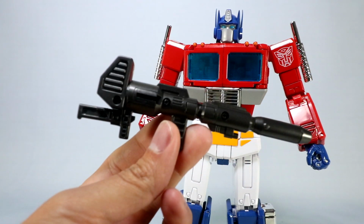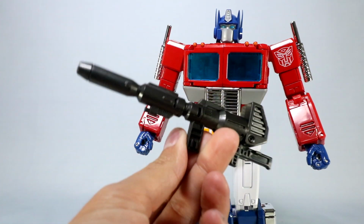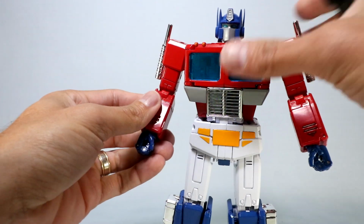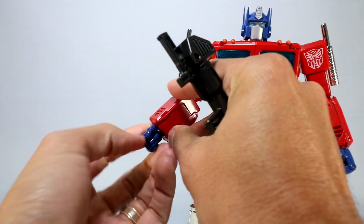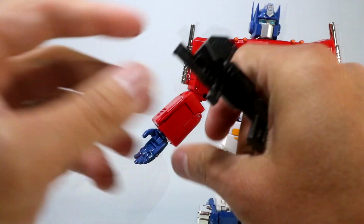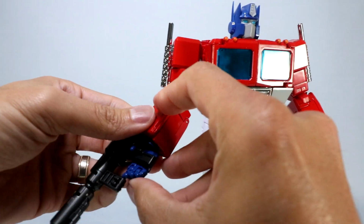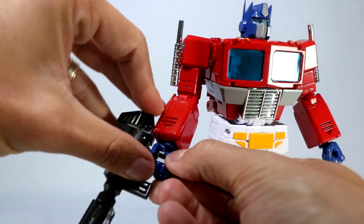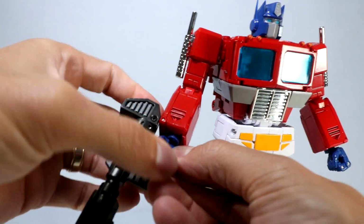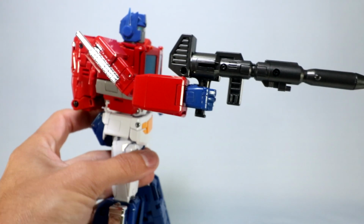So next up here, we can get back to, again, the gun and just look at the size of that thing. Much bigger than MP-10. They're very recognizable shape and style, though. And it's just going to go into the hand in a, I think, a pretty predictable way. He's got like bottom 3 fingers, top index, and I need to get his handle down here. But again, you've got the peg there, peg in the palm. That's a nice firm peg. And he's got the trigger finger, but really nowhere special to put it in terms of there being a trigger. We'll just wrap the fingers up. So you can check him out holding the big blaster rifle.